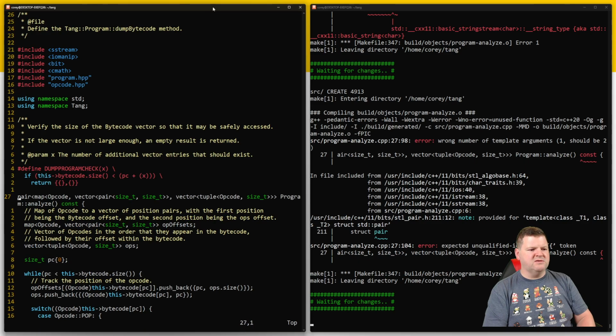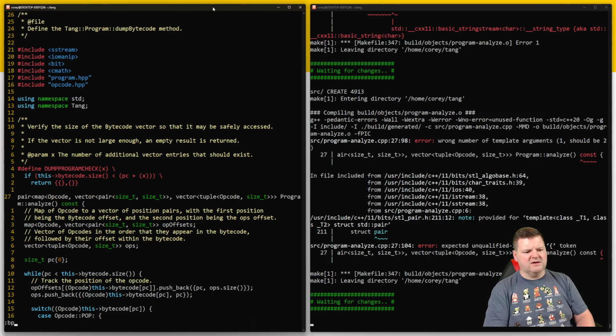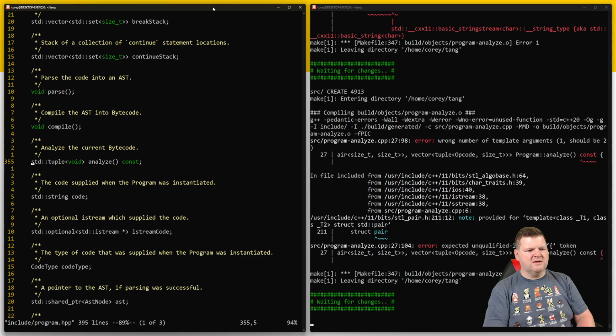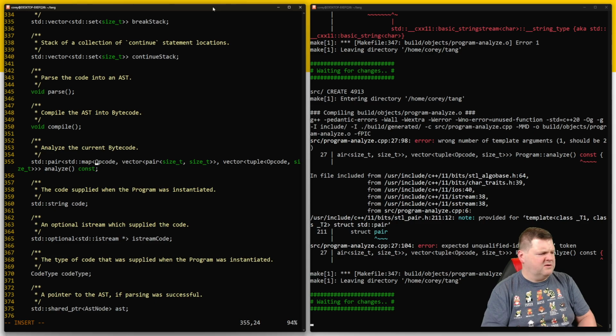We need to copy that and put it there. And then standard pair of a standard map of a, what is opcode?